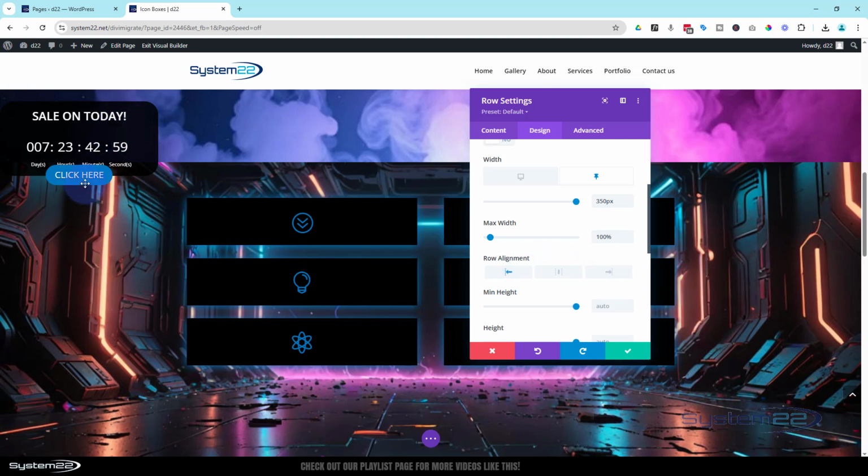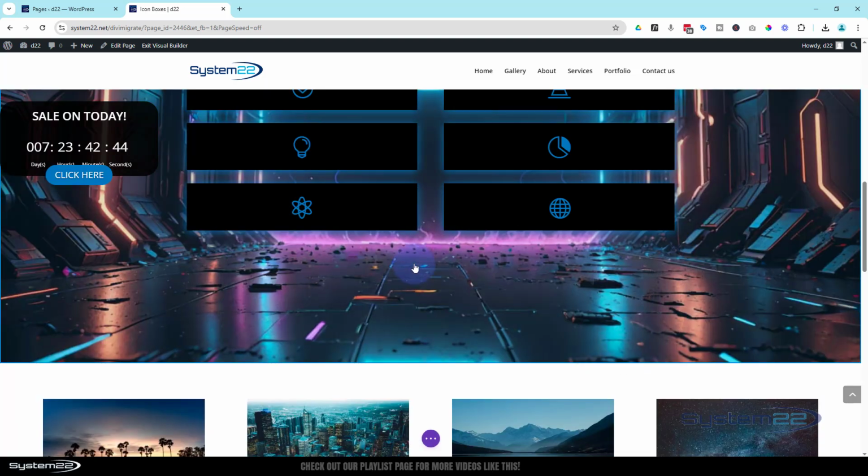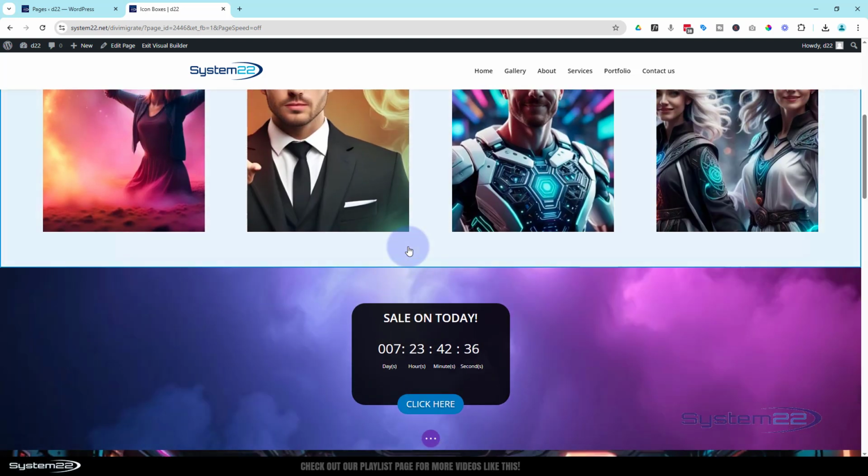Now that button here is too small. So what we need to is too much over the writing there. So what we need to do is go in there and just take it down a bit when it's pinned. We know how to do that. Let's save our changes for our row. That's working as it should be. Let's just put this back to where it should be.